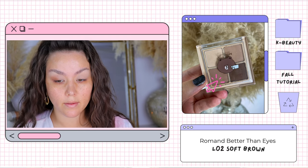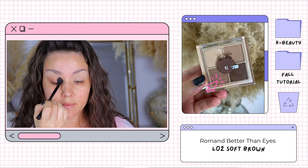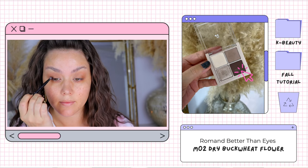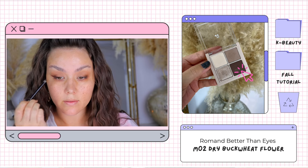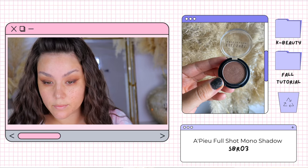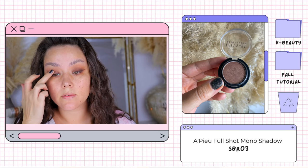For my eyes, I get distracted easily if I'm trying to talk and apply at the same time, so I thought it would be easier to do a b-roll while I'm talking. The quads I decided to use are both products from Romant. As usual, I went in and did my typical shadow liner — it's much easier than going in with a precise liquid liner or pencil liner. Then all over my lid, just to create a smoky base, I went in with this Full Shot mono shadow.